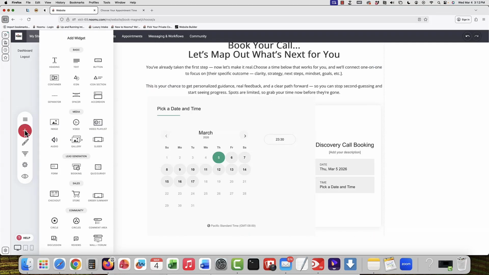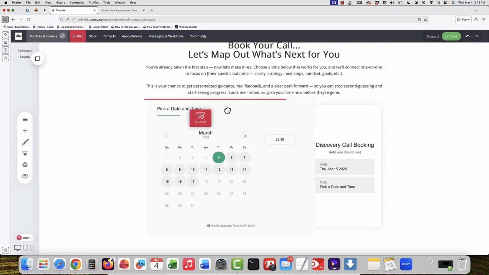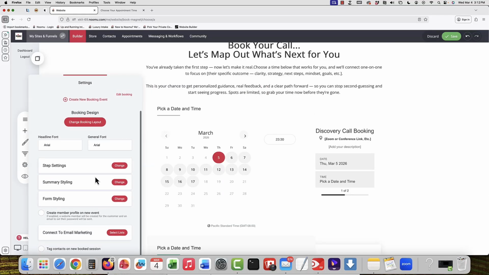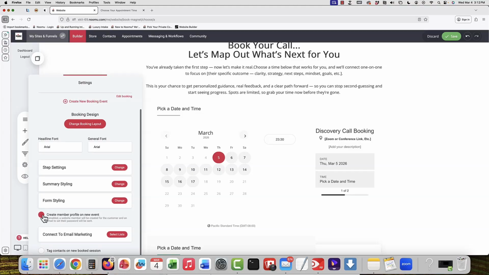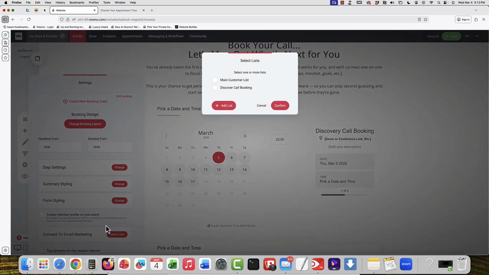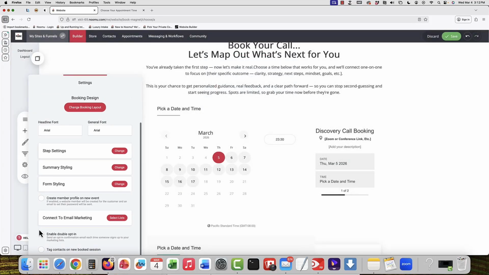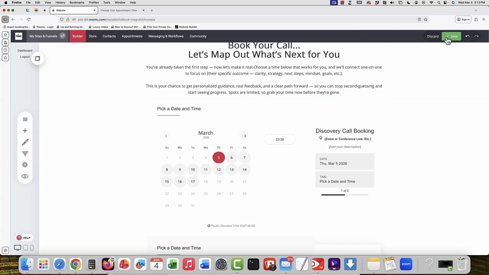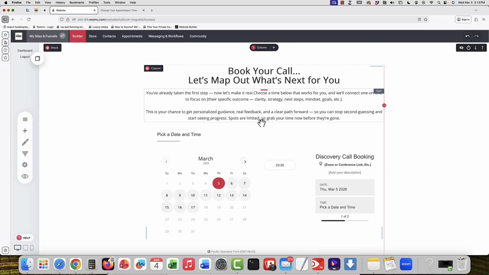You go here, add widget, and it's under lead generation and it's booking. And then you would choose your booking event. This is basically for the styling and stuff as much as you'd like. You could also make them be added to a member profile if you want. But what you probably do want is to add them to a mailing list. Maybe it's your discovery booking call, and tag them perhaps so that they have booked a discovery call. And then you'll have that information where maybe later you're going to be emailing people who are on your list who haven't had a discovery call, or you just want to email the people who have had a discovery call. Same thing that Calendly does for you, but you can have it all going here.